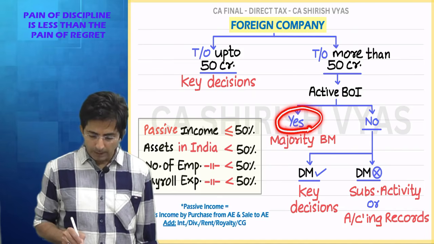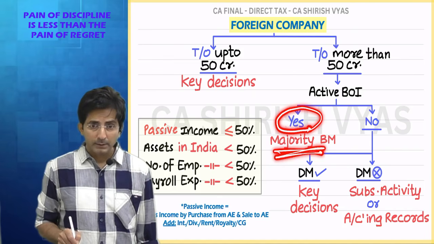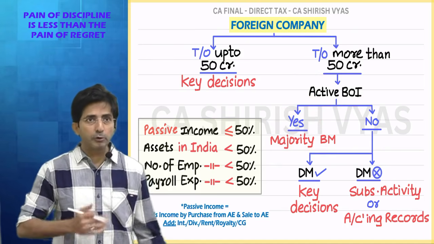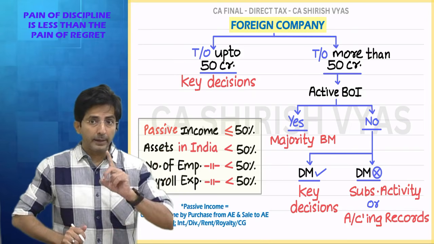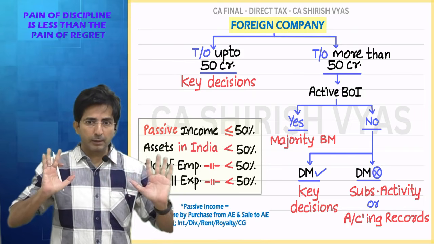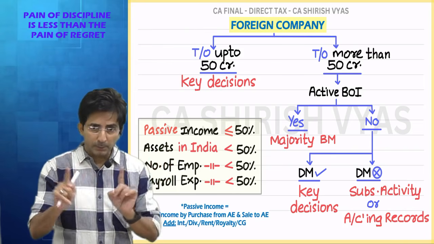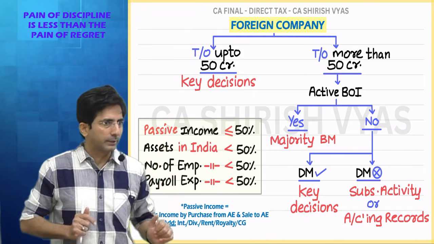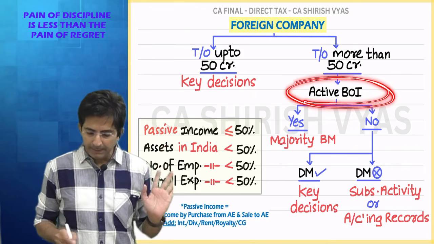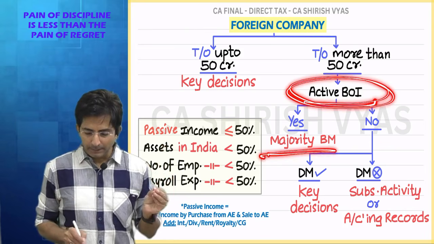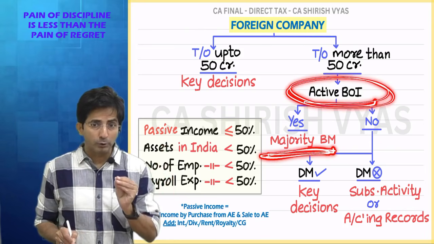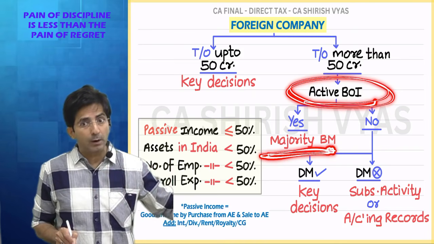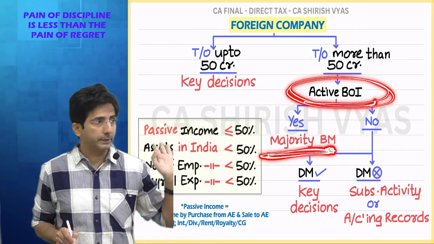Yes. Now we have to check one more thing. Just because the active business test is over doesn't mean that you are NR. Just as to become a chartered accountant, you have to clear all 6 papers of CA final, plus some formality of IT training, etc. is also there. Here they have passed the main exam, but the formality of the majority board meeting also has to be verified. Only if the majority of board meetings happen outside, POEM will be outside.